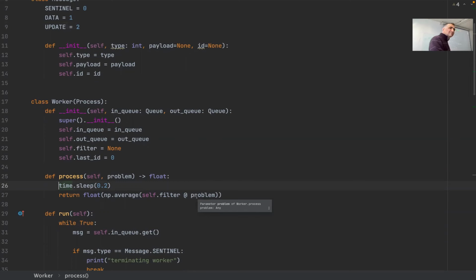If you change your filter multiple times in the queue, then this doesn't work, right? Of course it does. Why? Because if you launch 3 processes and your first one gets the filter, updates its filter, and the other ones are still busy, so it gets the next filter, and then it passes it back in the queue and puts it in the back. And if there are new filters in between, then the others will update with the new filters before. So you can't just queue up filters from your ventilator. You get out of order. That's right. You can't do a bunch of filters, a bunch of forms, a bunch of filters, a bunch of forms. You cannot do that. It's completely right.